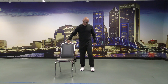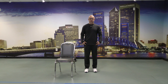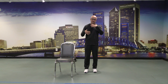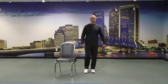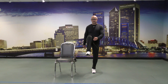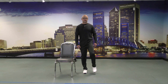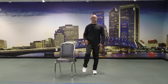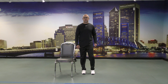My chair is here if I need it, but I'm going to exaggerate my marching in place. A regular march is like that — we're going to go a little bit slower and exaggerate how slow we go and how high we get our knee up, because that means I'm on one leg for a longer period of time and therefore requires more balance. Get that knee up as high as you feel comfortable.